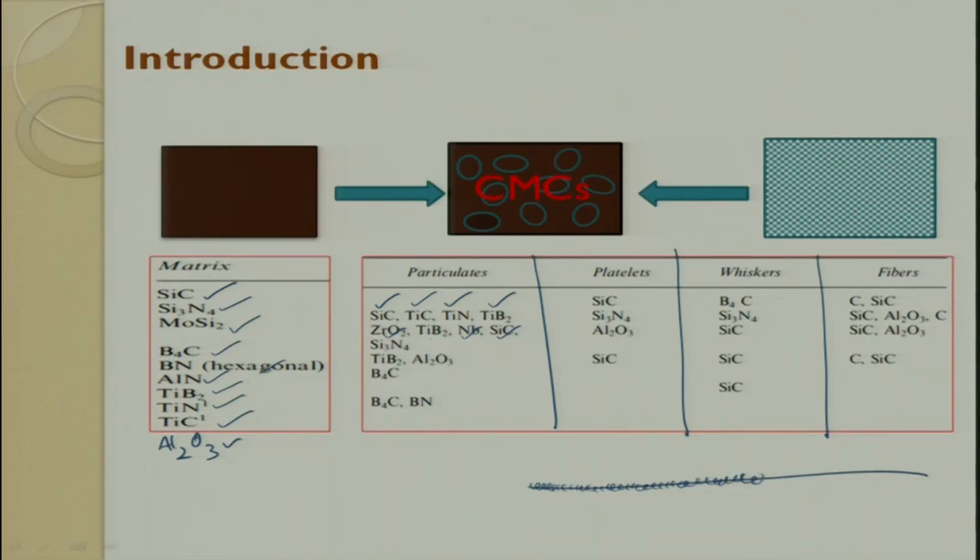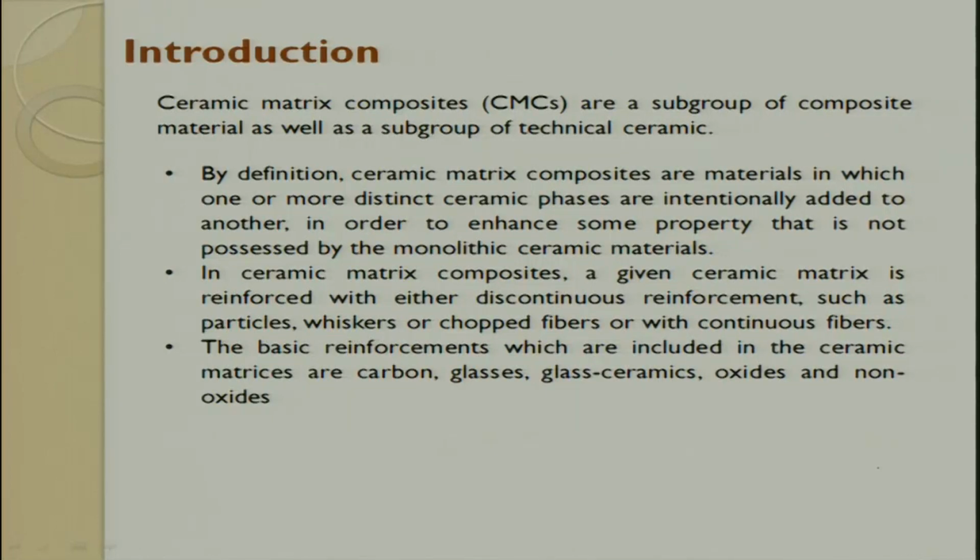Predominantly this is done by the CVD process, the chemical vapor deposition process. For example, you can have a tungsten wire which is coated with boron. You can have a carbon fiber also. You can also have an alumina fiber wherein a ductile wire, tungsten or something, is coated, because tungsten is very high temperature. So, when alumina is coated, it can withstand very high temperature applications. So, ceramics are a subgroup of composites as well as a subgroup of technical ceramics.